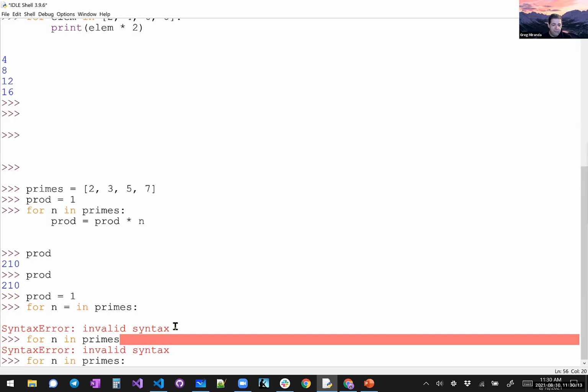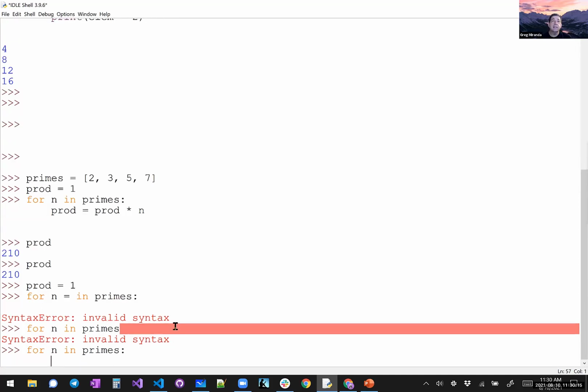My brain's doing 4 things at once and forgot Python syntax. And I'm just going to abbreviate this, by the way. This means the same thing. Prod equals prod times n is the same thing. This is a shortcut for prod times equal n, which basically unravels into prod equals prod times n. So basically saying multiply this number by myself and then reassign it back to me.